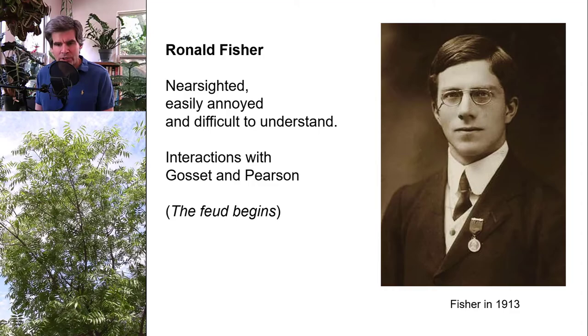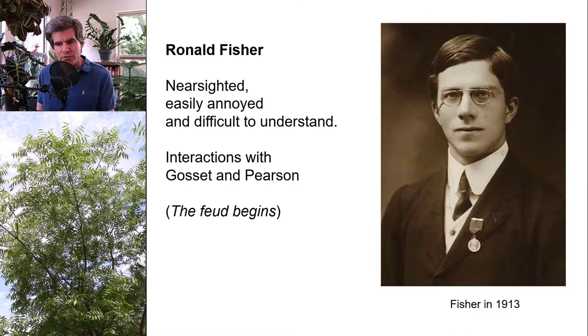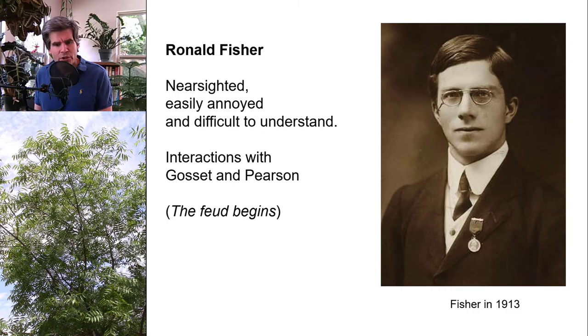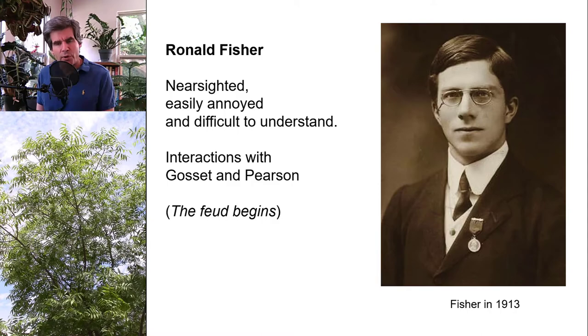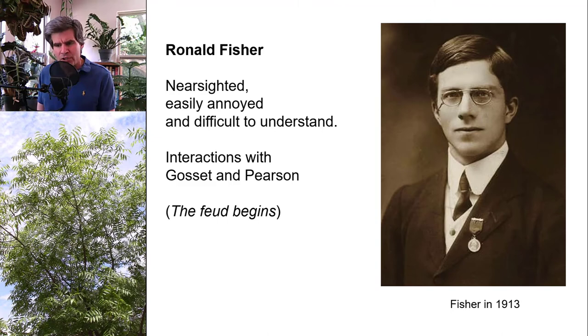And so Fisher's paper provides a formula for calculating the error distribution of Pearson's correlation formula. What's that mean? So essentially, what Fisher did is he took Gossett's ideas about sampling error and applied it to Pearson's formula for the correlation. Now, the key thing for our story here is that when Pearson got it, he really didn't understand Fisher's paper, and he was also skeptical that Fisher's formula actually worked.